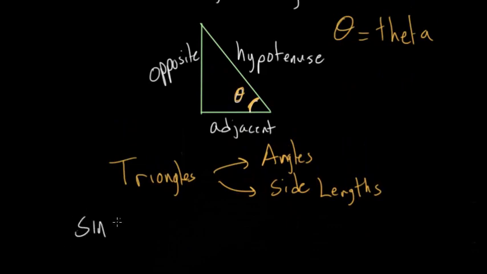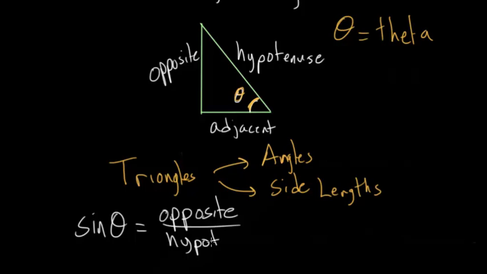So let me start introducing those, and the first one I'll start with is the sine. So it's always going to be the sine of the angle, and the sine function is going to look at the ratio between the opposite side of the triangle and the hypotenuse of the triangle. So the sine function is essentially this ratio, this fraction here, of the opposite side compared to the hypotenuse.